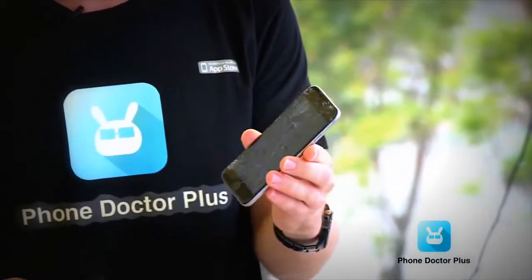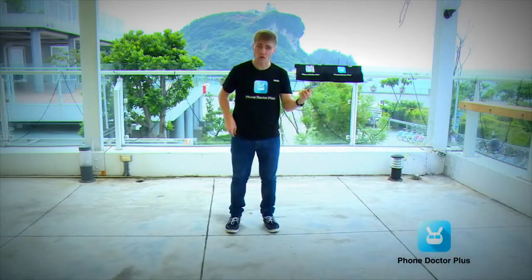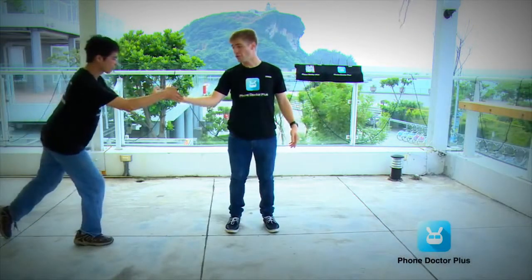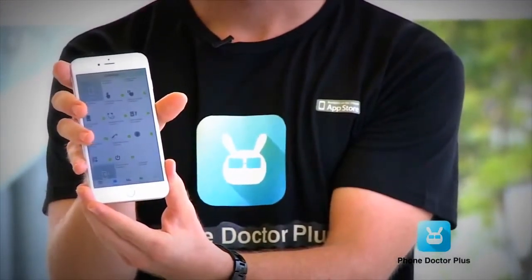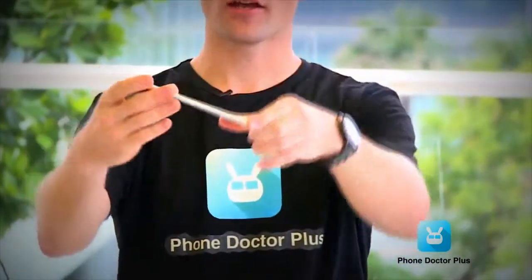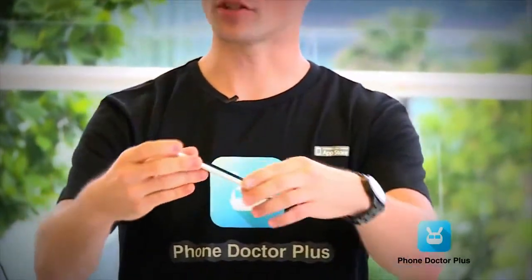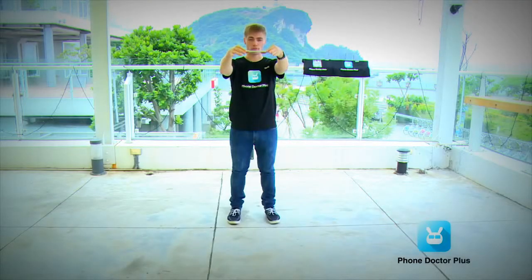The test is done with the iPhone 6. Now we're going to test the bigger brother, the iPhone 6 Plus, and finally see if its larger display cracks worse than the smaller one. We'll do it the same way — drop it on the back, then the bottom, then face down. Here we go — three, two, one.